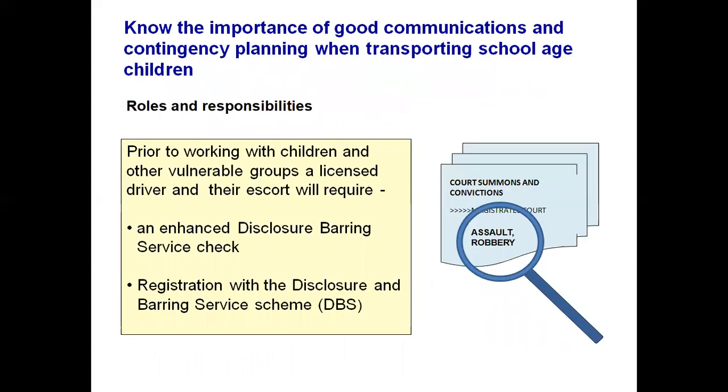Role and responsibilities. Prior to working with children and vulnerable groups, a licensed driver and their escort will require an enhanced disclosure barring service check. Not a standard one, an enhanced one. The majority of local authorities will carry out an enhanced DBS check anyway. Once that check is carried out, you are registered with the DBS service scheme.